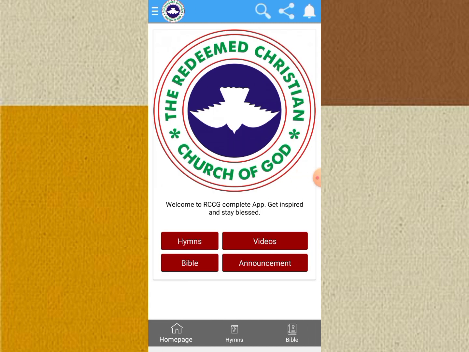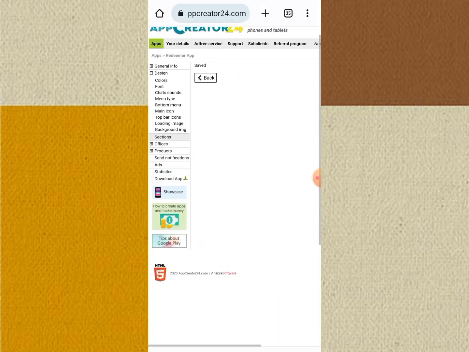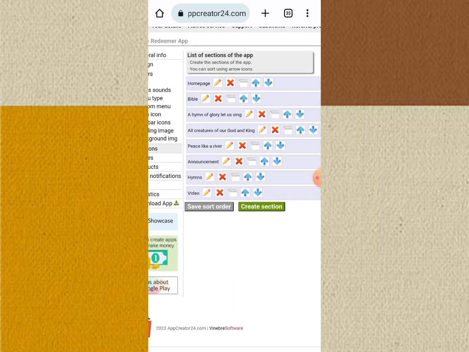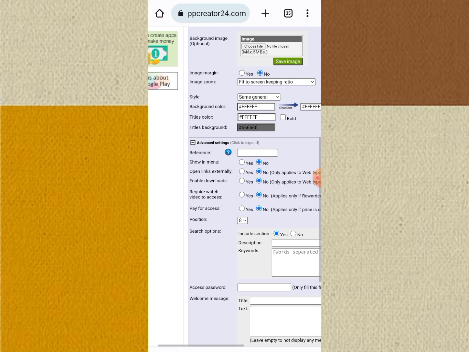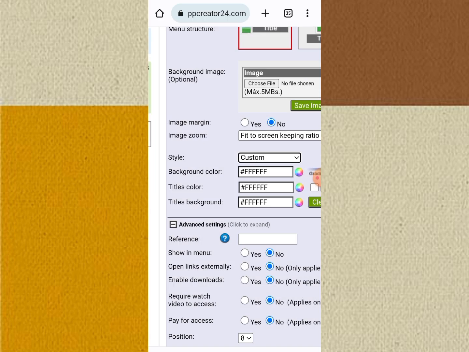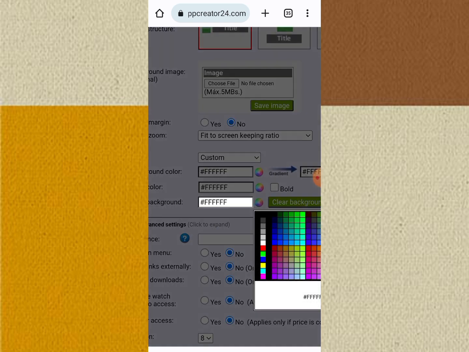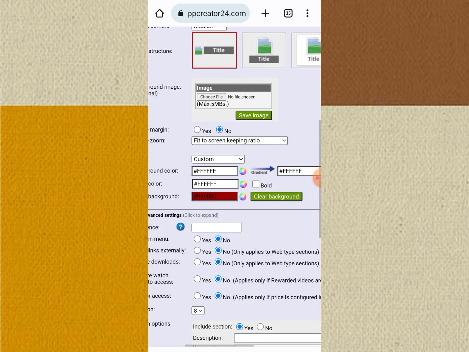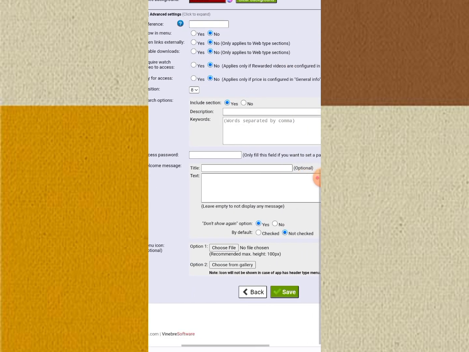So you can use the same thing. If you want to make this video red, just come to the video section. It's not necessarily red, you can make it any color. I just want to follow the same pattern as I said, red. So when I click on this video, just come down here to this style. Instead of general, just click on custom, then click on the color under this title background, then click on this red I'm using, then just come down here and click on save.